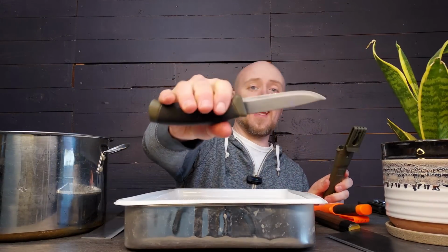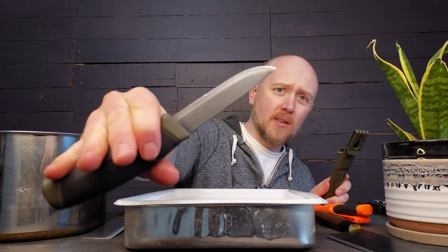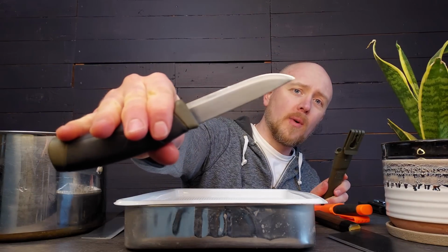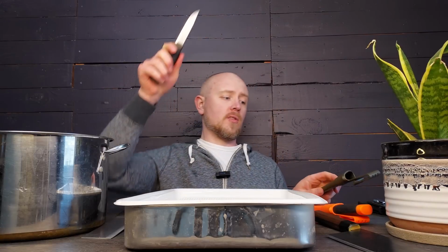Also, a lot of Scandi grind knives, Scandinavian grind, kind of do the same thing. It comes straight from the flat of the blade all the way down to the edge in one bevel. There's no secondary bevel. So those knives also do well on a water stone. You can use it for those as well. That's the types of knives you would use it on.